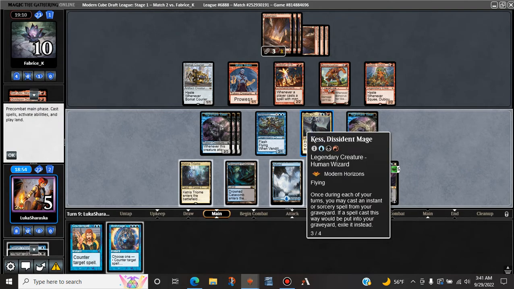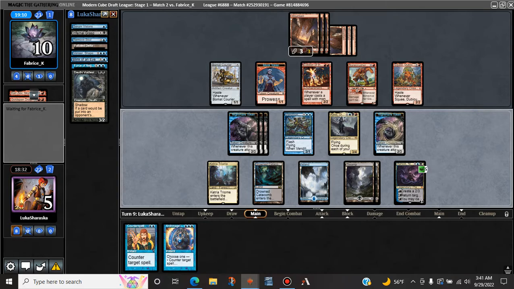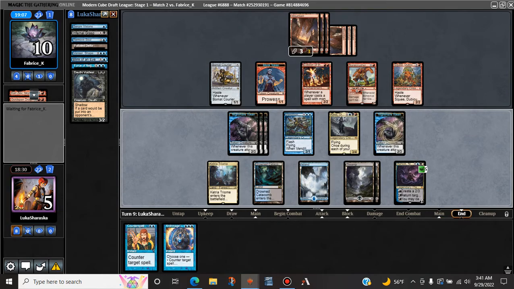Then we can cast an instant or sorcery spell from the graveyard. Well, we don't really have that many instants or sorceries we want to cast, do we? During each of my turns, huh? Yeah, the problem is I don't really want to cast any of those. Yeah... I think we have to just leave it like this, to be honest.